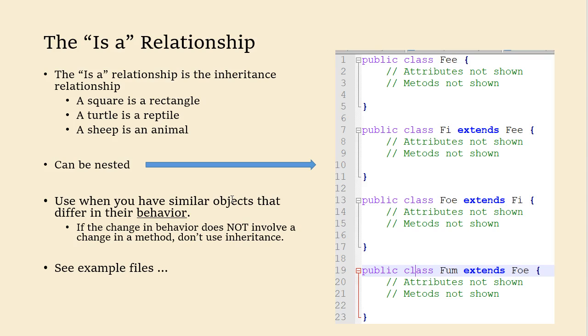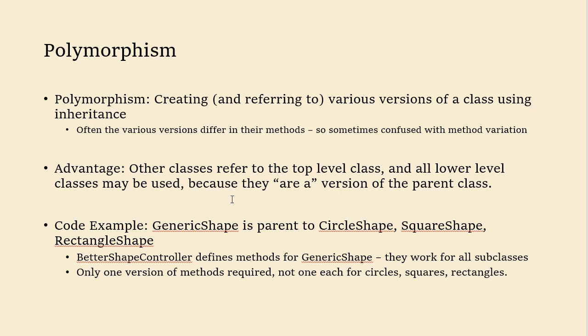Now, why is it called an is-a relationship? Because since Phi extends Phi, it is a Phi. It is a version or a variant of Phi. Similarly, Fo extends Phi, so Fo is a Phi, but Fo is also a Phi because it's in that inheritance chain. And you can think of this in biology. You have vertebrae, mammals, dog. Dog is a mammal, but dog is also a vertebrae. You can go up the chain here. We'll talk about the advantages of that in a little bit.